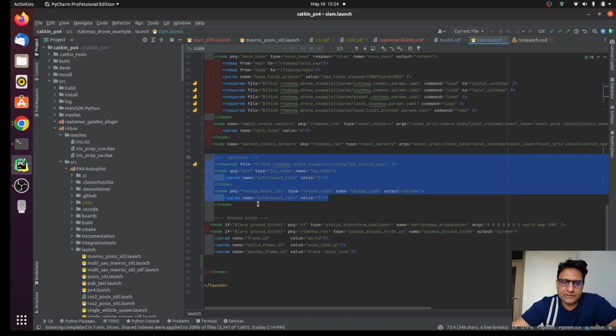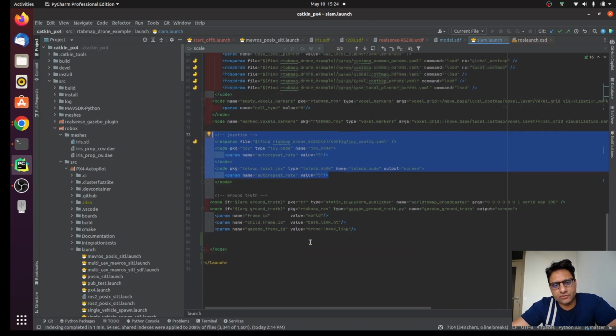In our case, we can use a joystick, we can use teleop like keyboard control, the WASD thing, or we have a third option here, which is QGroundControl. So we have three options to control this.